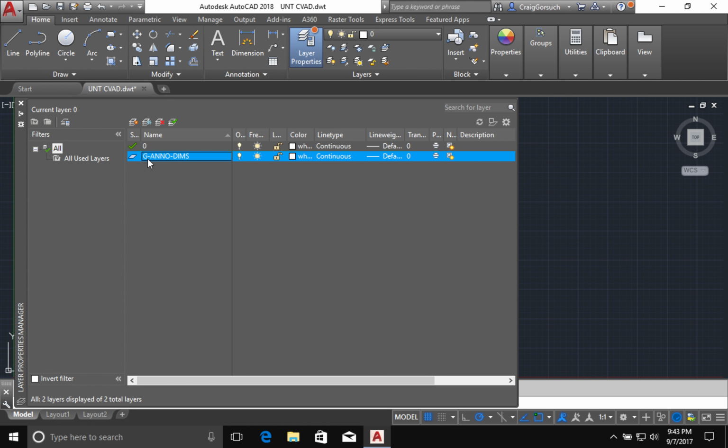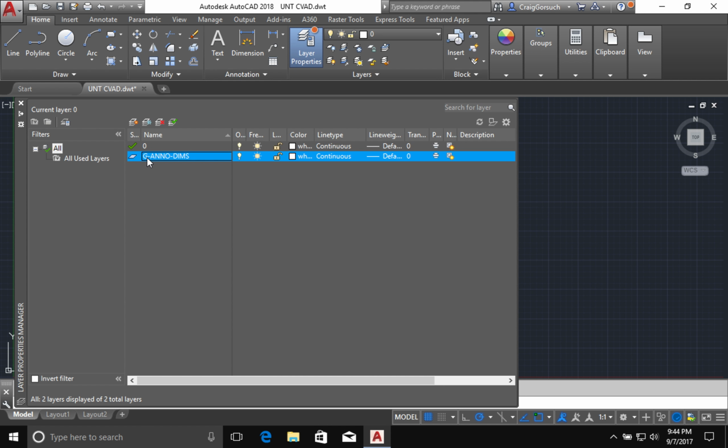Now, what I'm going to be teaching you when I'm leading in class, and I already explained this during class today, is that G stands for general. That means it can cover any one of the disciplines. This first letter is usually a discipline-specific indicator. So there's G for general, M for mechanical, E for electrical, P for plumbing, A for architecture, S for structure, C for civil. There's actually I for interiors, but we're going to use A because most companies use architectural type names if they use this system.